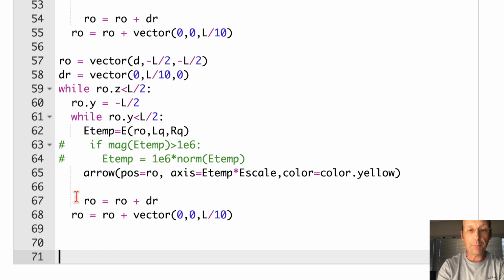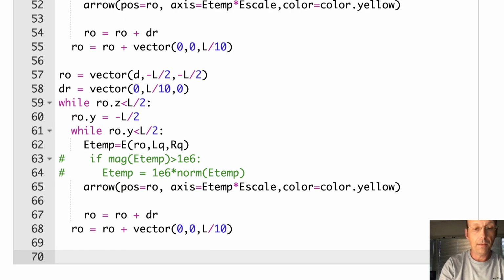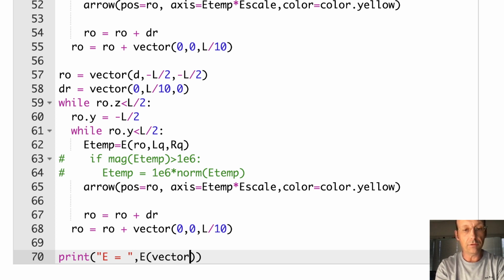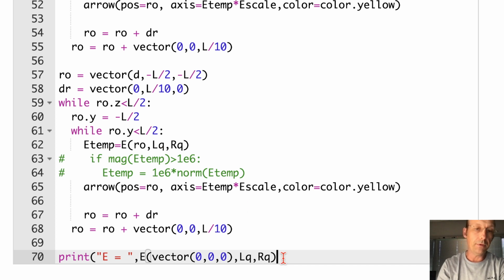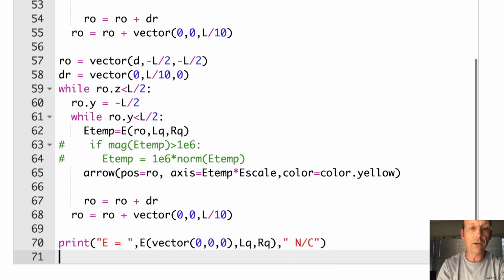Down here, I'm going to say print at r equals 0, E equals E vector 0, 0, 0. That's at the origin. And then I need to give it those two lists, which are LQ, RQ. And then I'll put the units, newtons per coulomb. Now let's calculate the theoretical.